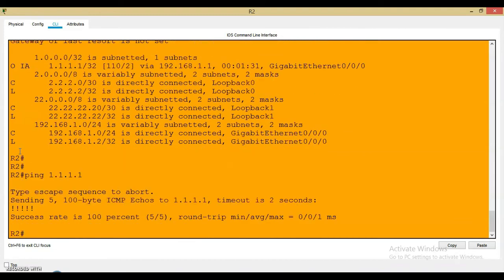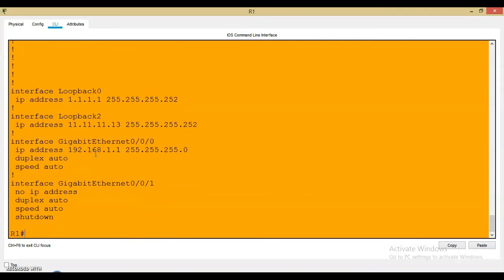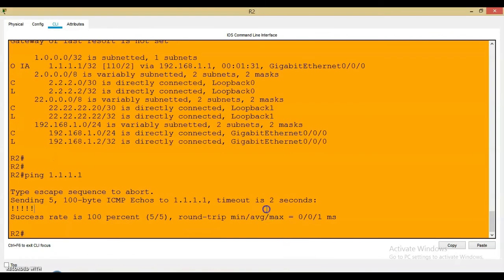Okay, if you ping 1.1.1.1, you are able to ping. If you ping the other interface configured on loopback 1 in R1, you are not able to reach that. 11.11.11.13 is configured, and you will be able to reach it because that is in the correct network command you injected.